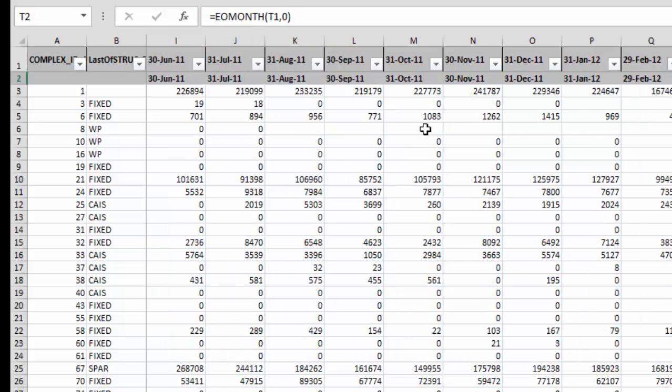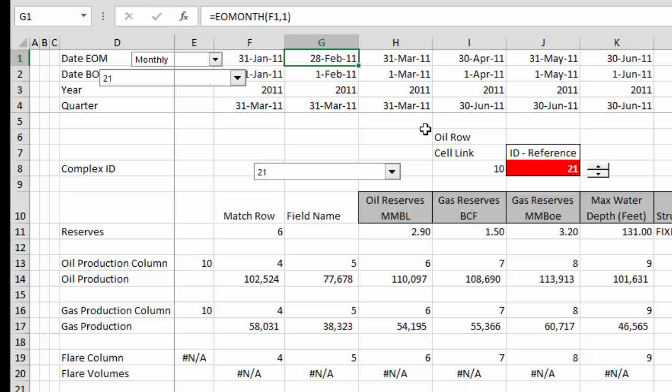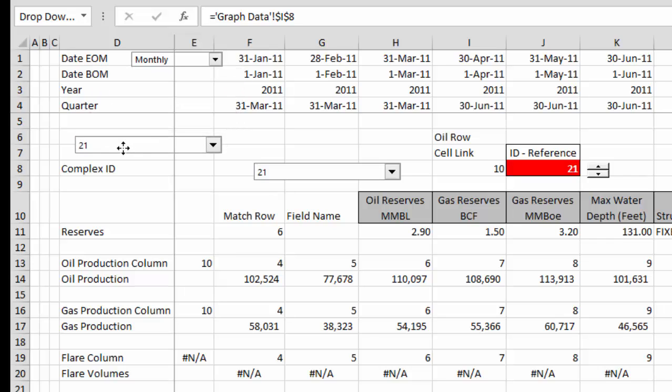Notice I used the EOMONTH function. And then put the beginning of the month too. I hope that this one has the same effect as the other.